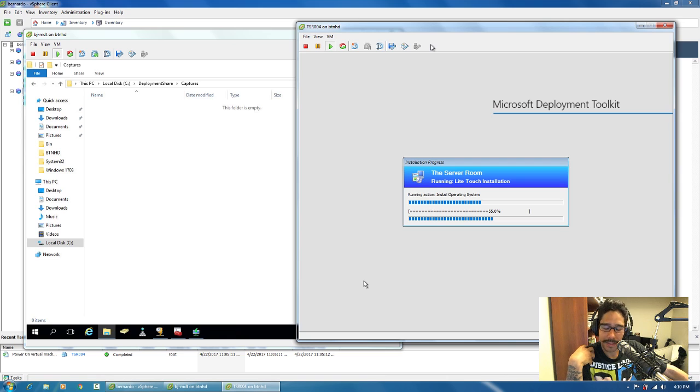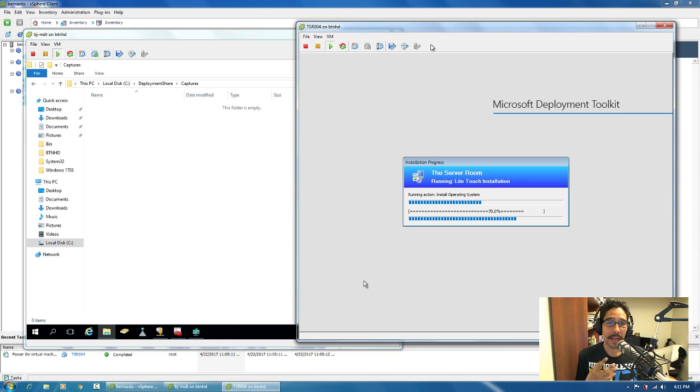I personally do not like capturing images at all. Okay, I would piggyback on you. The only time I will use a capture image is if my CEO, something happens to his laptop, and I will capture that entire laptop as an image, so in case something happens I could just drop it in there with no problem. But creating a reference or golden image, I hate those. I feel like honestly there is a lot more work involved in keeping it up to date. That's just my 2 cents.